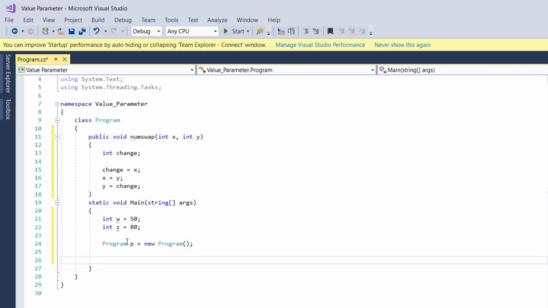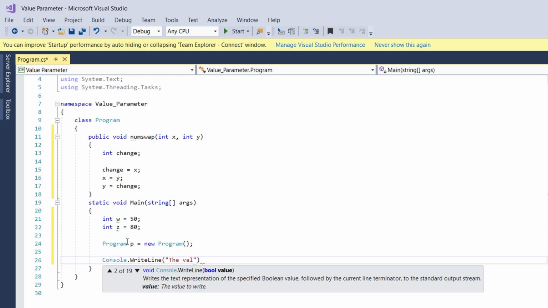Now the next thing we need to do is show the user. Let's say Console dot WriteLine, and I'll use the value of W before swapping.